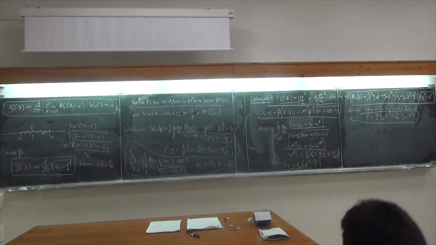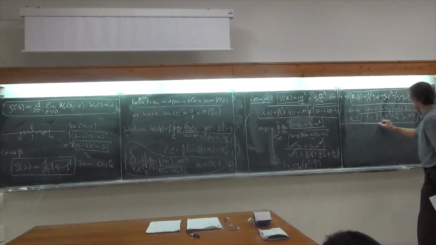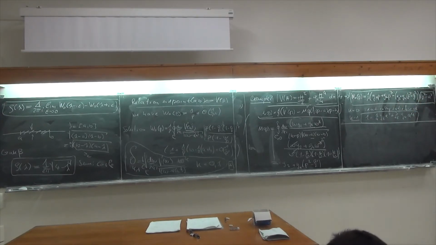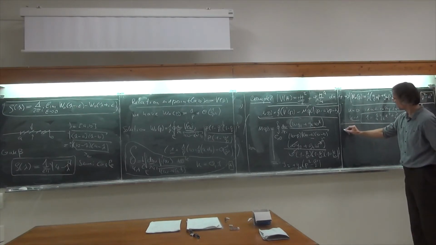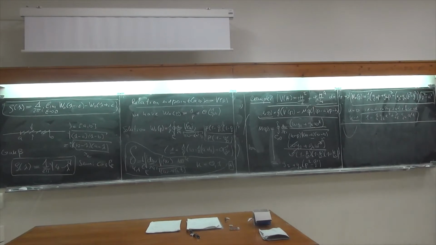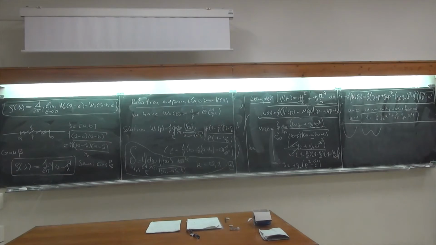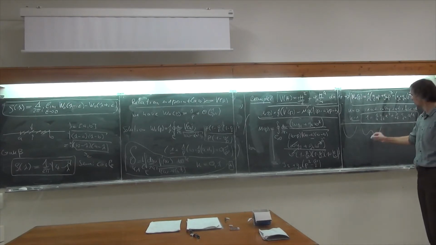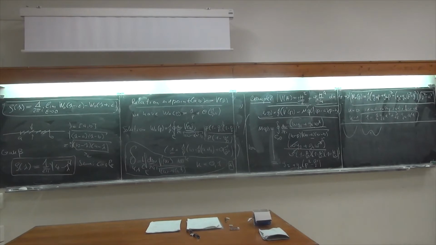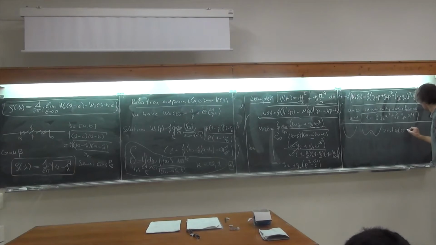Now I should say that there are also more possibilities. If you draw the potential, depending on the couplings, if they are both positive, the potential will be convex. But if you choose G2 to be negative, that is perfectly possible. You get a Mexican hat, and then you will expect that the eigenvalues will lie in not one interval, but two intervals, depending on the height of this barrier here. So for this potential, we can also have a two-cut solution. Okay. So then sigma will be minus d minus a.